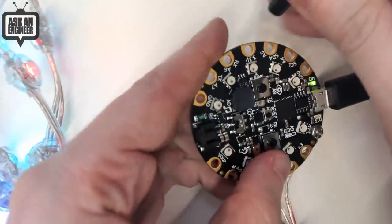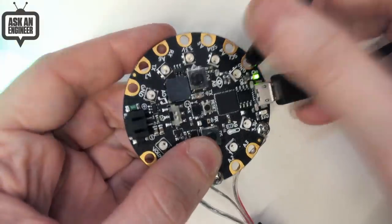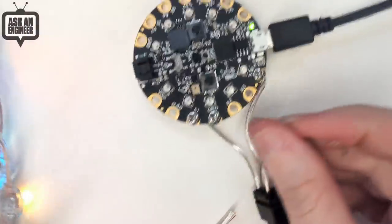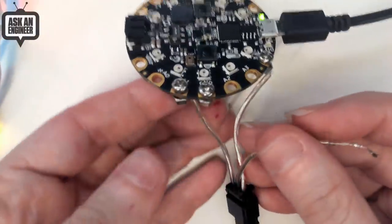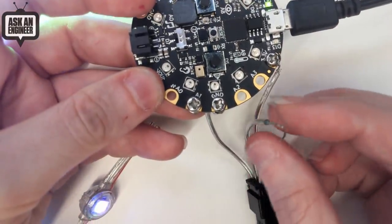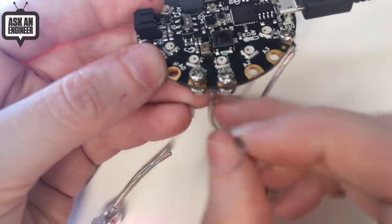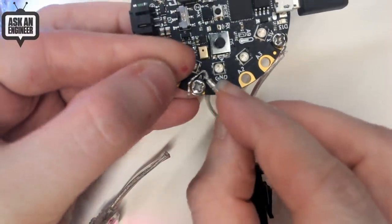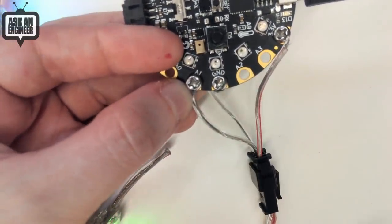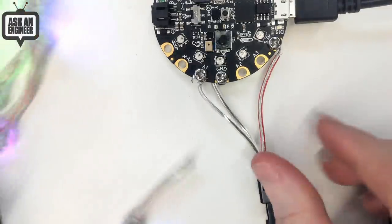So normally, you can attach by soldering or clipping on. But this is really bulky, and let's say you have a bunch of NeoPixels or whatever that has wires attached to it, and you want to connect it to your Circuit Playground. Well, you can just put the bolt in through, and then you screw it on, and then you see there's a little bit of space. You take the wire, and you can hook it around like this, and then take a Phillips head screwdriver, attach it, and now your NeoPixels are lovely and glowing, and they're solidly connected, but without any soldering.